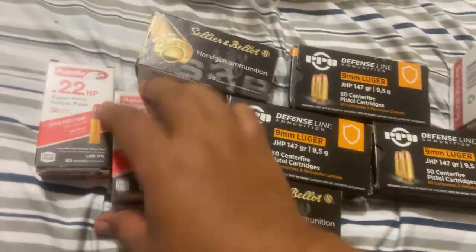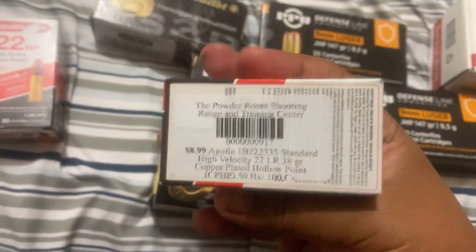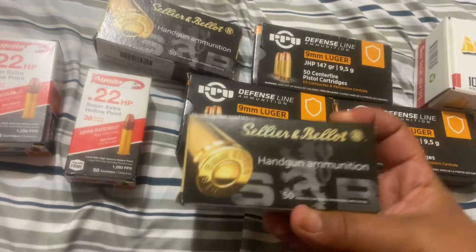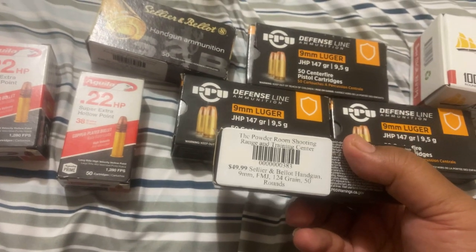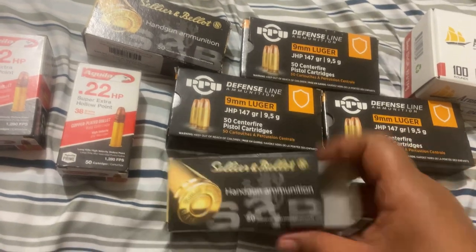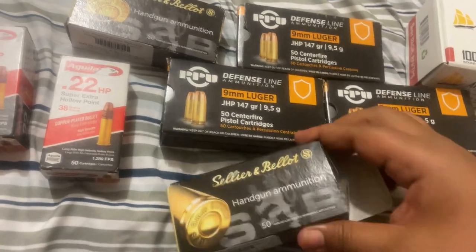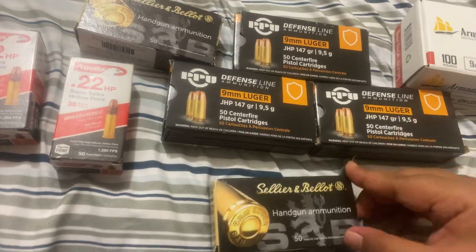Got some Megila 22. These are nice, I really like this. $8.99 — not too bad, right? And then we got some — going to bail out — $49.99. I have seen worse. And remember, this is not just 115 grain, it's 124 grain. So considering, that's pretty good, right?